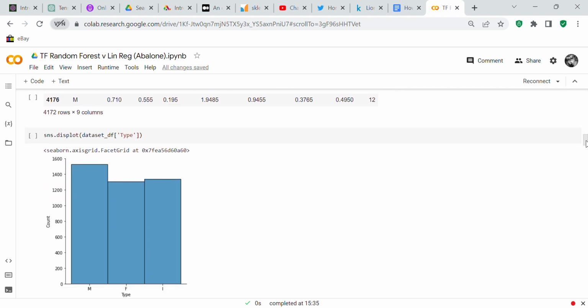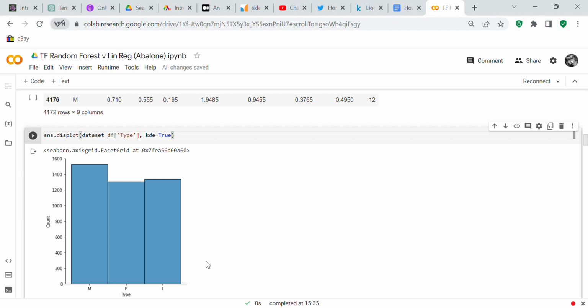Now we're going to plot the type, that's your M, F, I. I forgot to do KDE equals true, but that would just give you a little line to show the distribution that it makes. So M, F, I is pretty close.